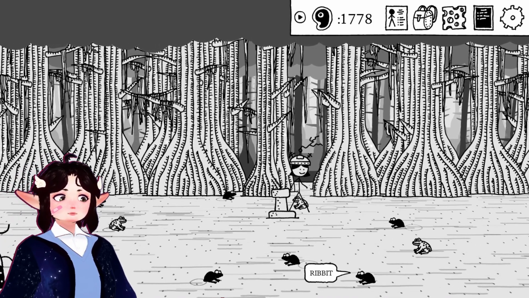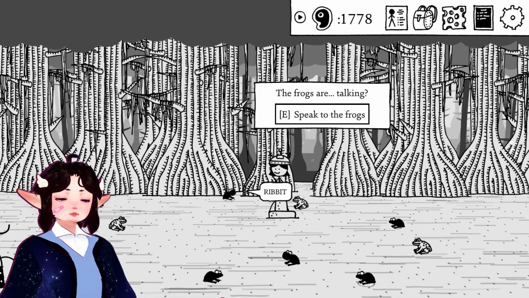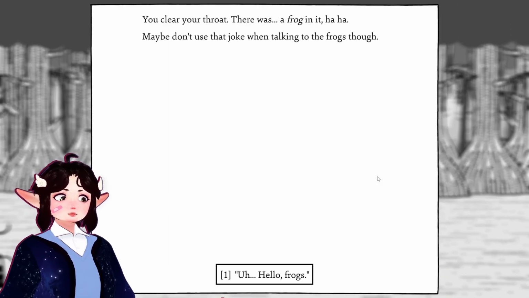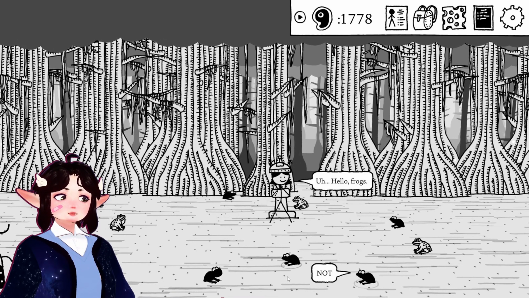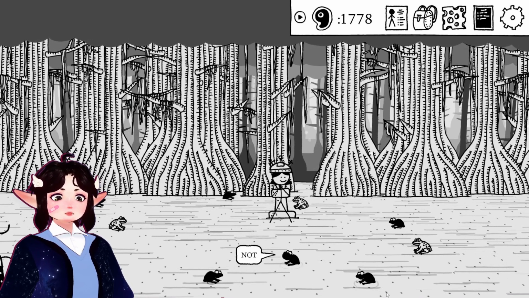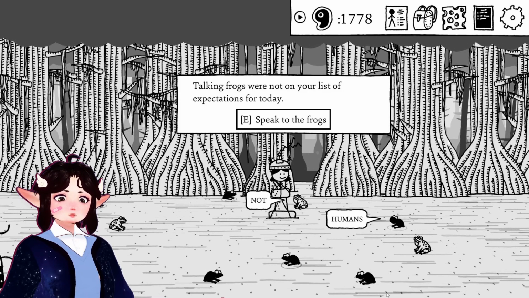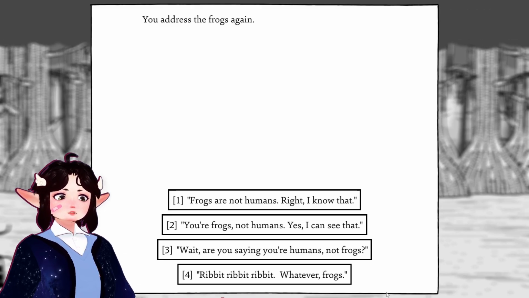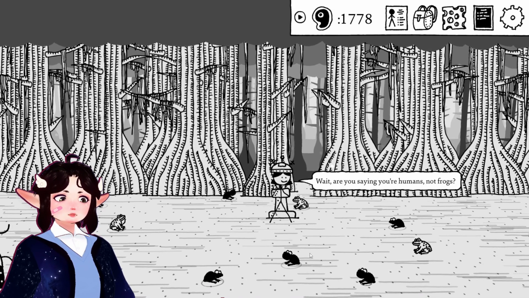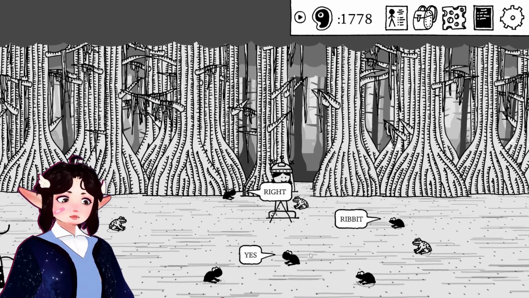I love froggies. Ribbit, the frogs are talking. Buddy, hey! Speak to the frogs. You clear your throat. There was a frog in it. Haha, maybe don't use that joke when talking to frogs, though. Hello, frogs. Buddy, not Ribbit. Frogs, humans, frogs, not humans, not Ribbit. Talking frogs were not on your list of expectations for the day. Oh wait, are you saying you're humans, not frogs? Right. Yes. Ribbit.